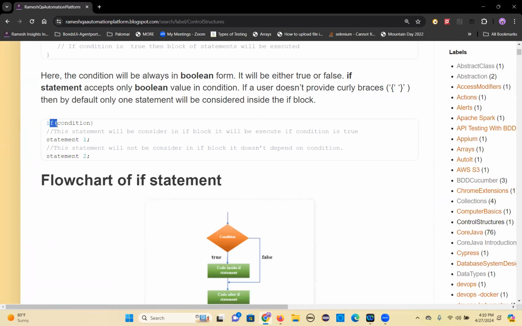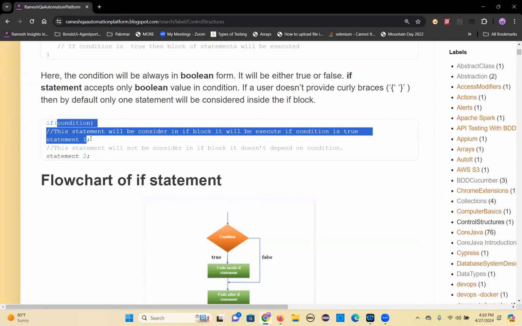And if condition, statement 1, statement 2. So these two, if for example we don't put curly brackets, only one will be considered as belonging to this condition.